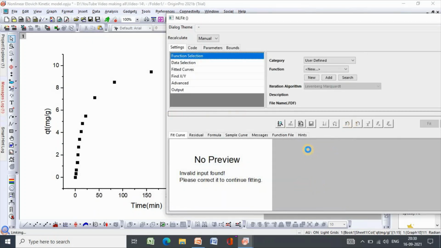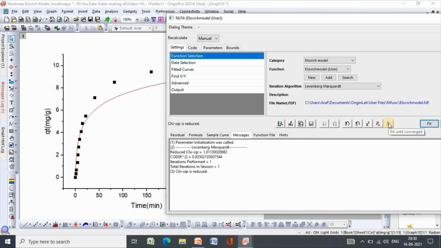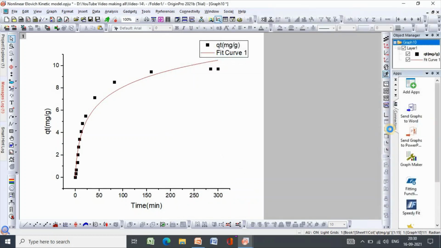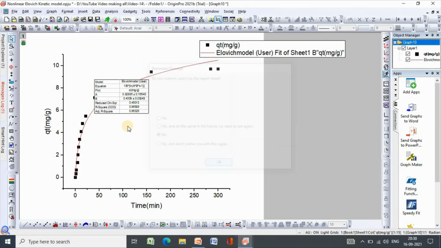So this pane will appear. Now click one iteration, then click fit until converged, then click OK and click no, then OK.